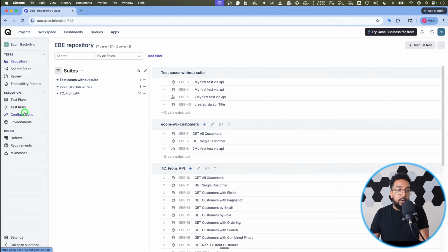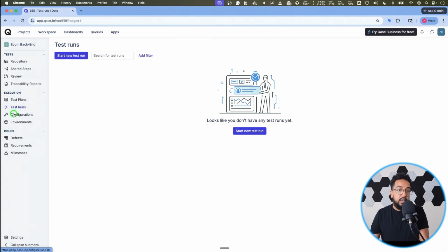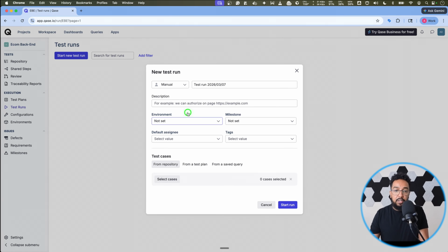All right. So test runs, let's look at test runs real quick. You can start a test run and you can add which test cases you want in your test run. This is really nice for your automation. You can connect it with your CI/CD pipelines, your GitHub Actions, your Jenkins, or your GitLab. You can connect all of that so you can update the test runs because, one, they have the API, so you can customize it as you want. Two, they also have Python libraries. They have PyTest plugins and other framework plugins where your automation would automatically update your test run. But you can create a test run.